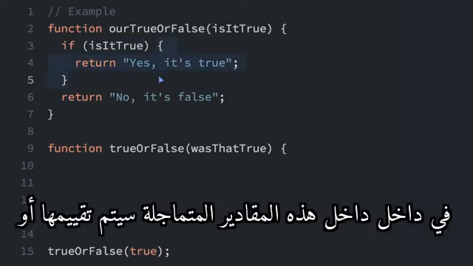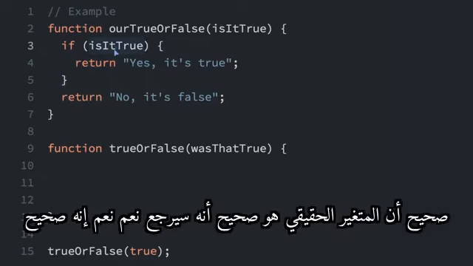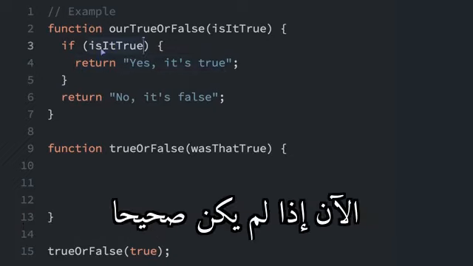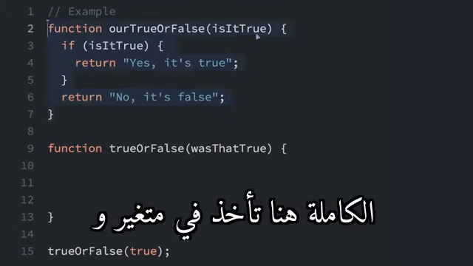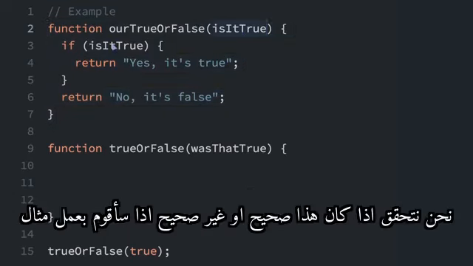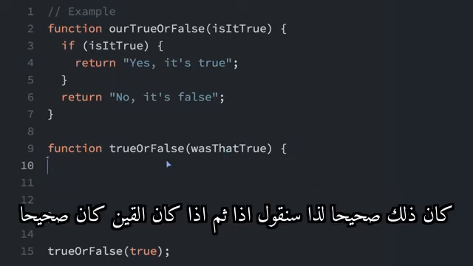So I'm going to make another example just like this. We have another function that hasn't been filled out yet, trueOrFalse, and there's a variable that's passed in, wasThat true? So we'll say if, and then the parentheses, wasThatTrue. If that's true, we're going to return something. It will be a string just like before, and the string is "Yes, that was true." If it's not true, then we'll get to the second return statement in the function, and we'll return a different string. We'll return "No, that was false."